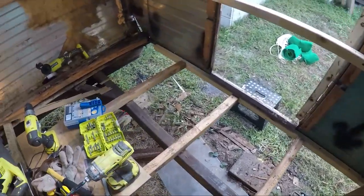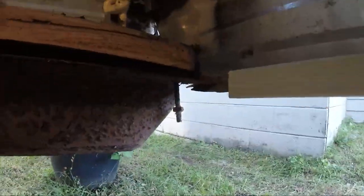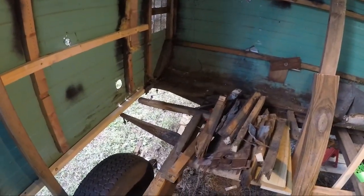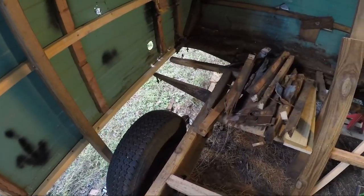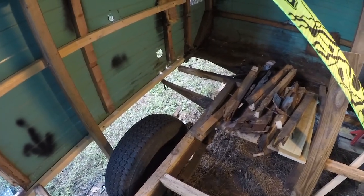All right, got it all removed. So it looks like it hangs from a bolt over here. It goes across, connecting each one, with pocket screws in each one, all the way to the back. But I'm a couple feet short, so I probably need a 10 or 12 foot. And then another bracket just broke here, so I'll be making one here, here, and probably redoing that one. So I'll have to make three total. So I'm going to wait until I can go get the right size here.